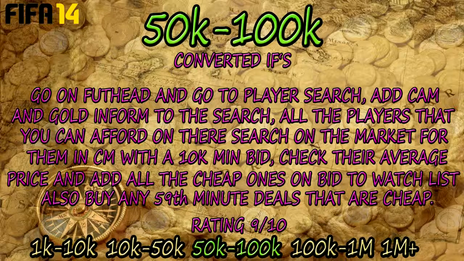And add all the cheap ones to bid to the watch list. Also buy any 59-minute deals that are cheap. So say you search up, I've been doing this with a lot of them, I'm not going to give away the player, but say a player goes for 16, 17k in centre mid from a cam converted down. If you search him up and you see a 14k buy now one, make sure you buy that one, because it's going to be a few k profit, and this is a really good method because it's no effort really.